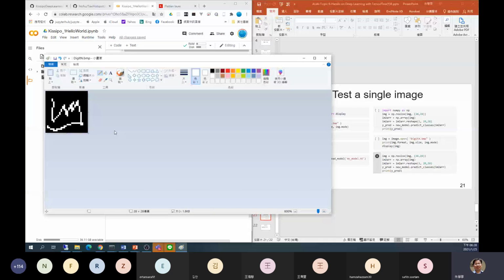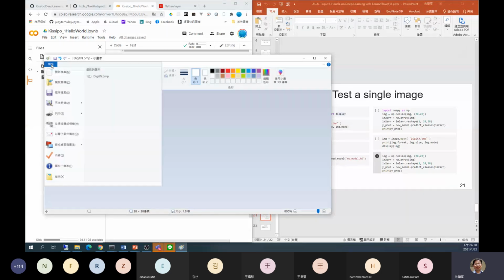How can you guess what kind of number this handwritten digit is? What number will our model infer for this image?